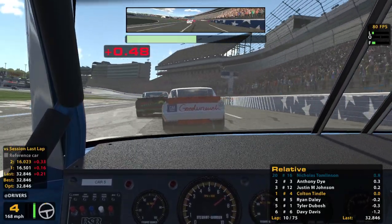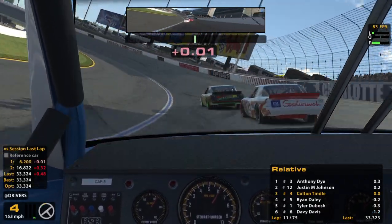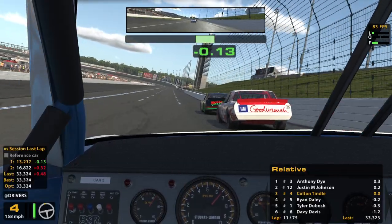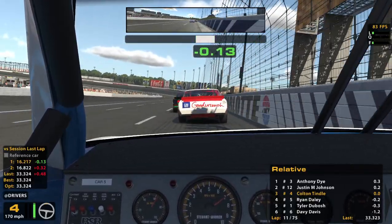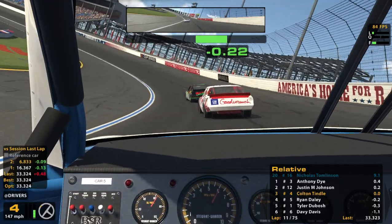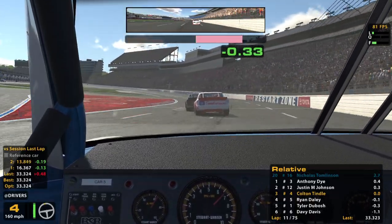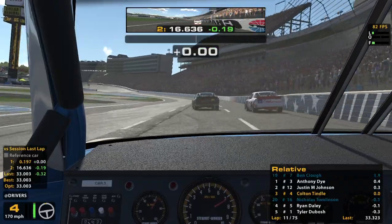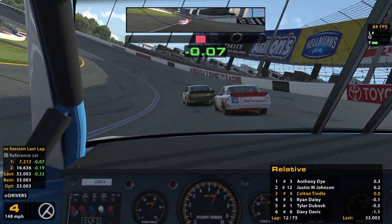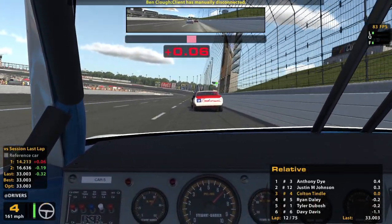We're just going to have to save tires, I guess. They're going a little faster than I want to right now — 33.3. I was kind of trying to copy the three, because nobody knows how to save tires better. Or at least he did at Rockingham. I was kind of trying to copy it and it didn't feel very good, to be honest. 33.0. I think I'm going to go back to what I was doing.